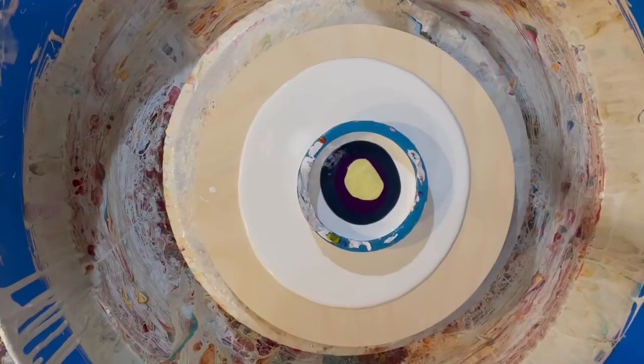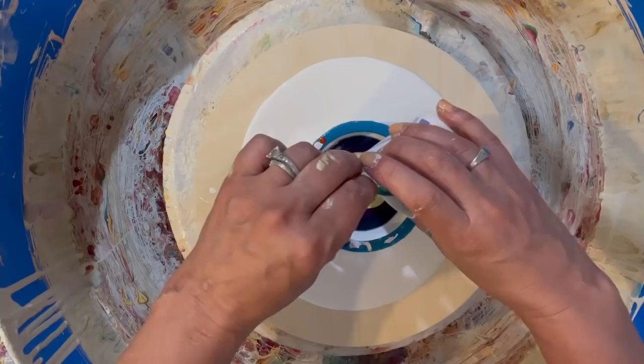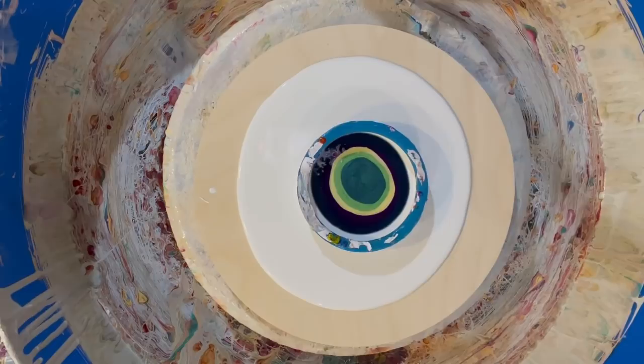And then let's do the apple green, and then we'll put the emerald on top, because I'm using the same cell activator. Let me move all my cups out of the way.